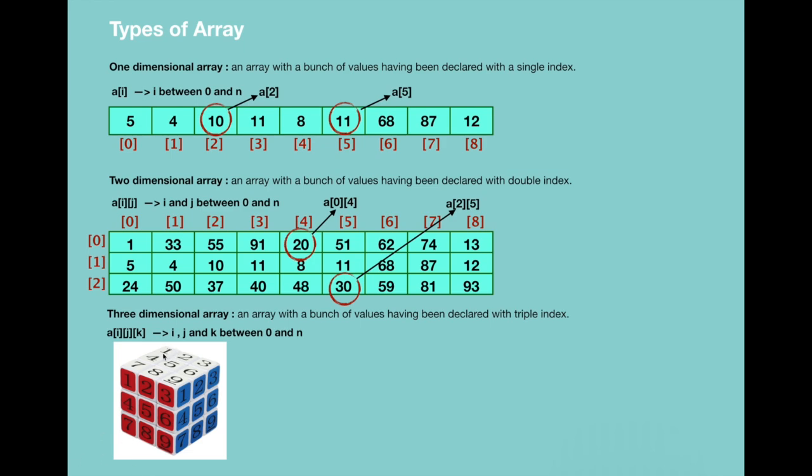We can imagine a three-dimensional array as multiple two-dimensional arrays. Here values are declared with 3 indexes because we have depth over here. A three-dimensional array reminds us of a cube with numbers on it. If you look at this carefully, we can see that each face of the cube is composed of two-dimensional arrays, which means that a three-dimensional array is a combination of two-dimensional arrays. Now in the real world, one-dimensional and two-dimensional arrays are used broadly, but three-dimensional arrays are rarely used.